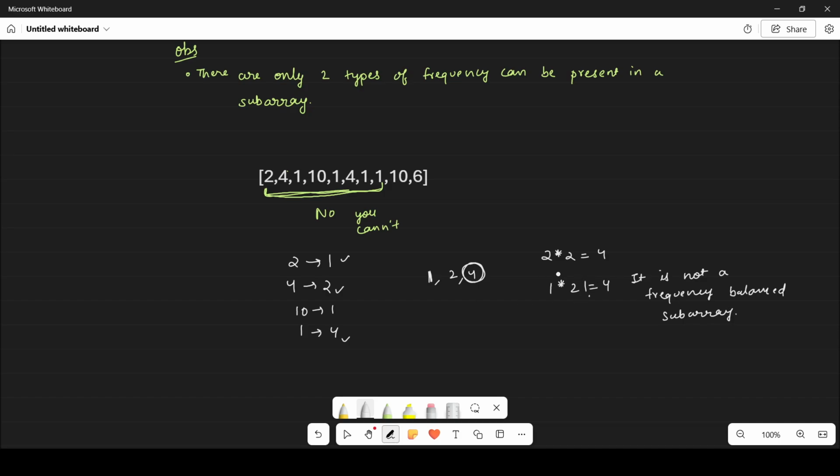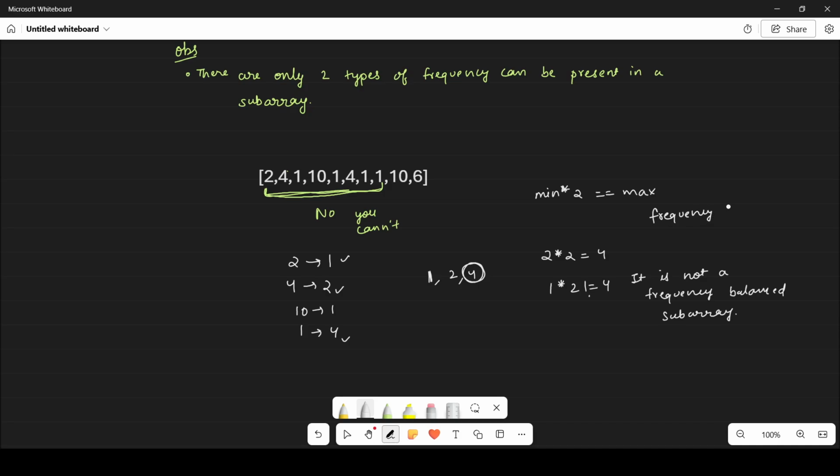I hope you got this, because for comparison there should be only two types of frequencies present in the array, and then you check that the minimum frequency into 2 should be equal to the maximum. In that case you will call it a frequency balanced subarray.